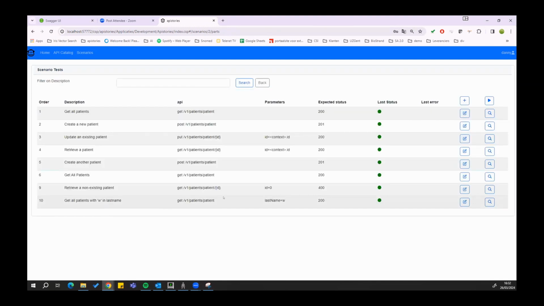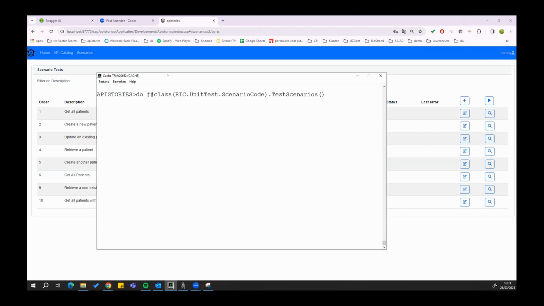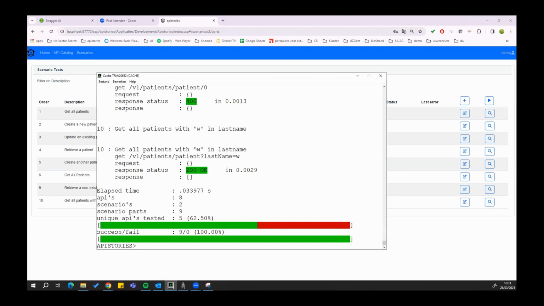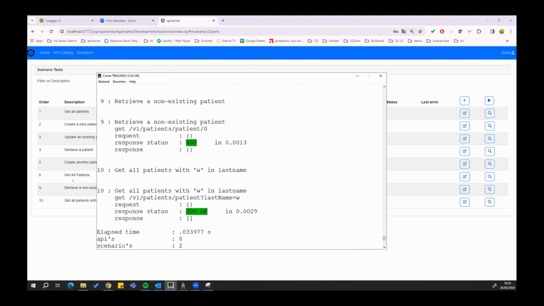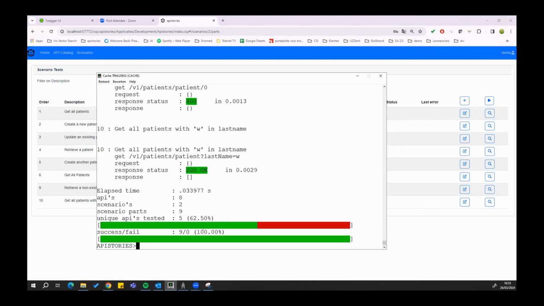So this is a bit in an overview what I do. I can also run it in terminal. Maybe I can show it as well. So if I just run it in terminal, it's doing the same thing, and this is running all the tests. So not only this scenario, but all my scenarios. And in this way, I can run this every night in a task manager, and mail me the results if they are not good. So maybe it's time to look at the questions.